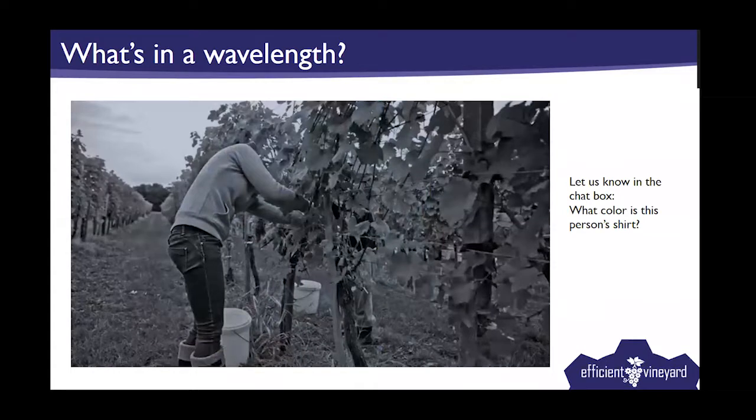Gray. Yeah, you don't know, do you? I mean, this is a black and white image. You can't just put color in it if you don't start with it. So I think that's the best way that I can explain that you can't necessarily extract NDVI. You can't at all, actually.